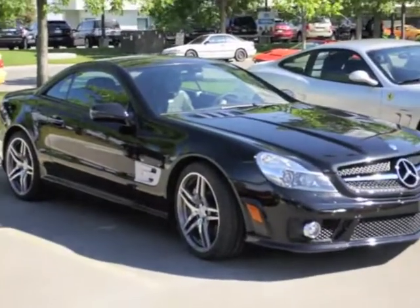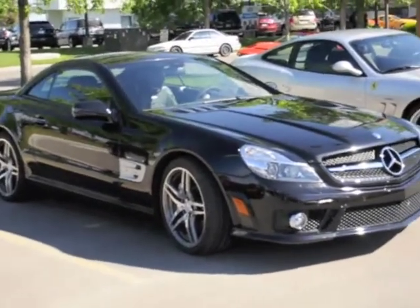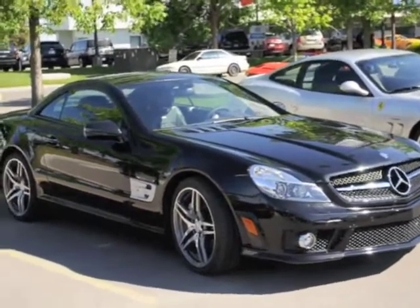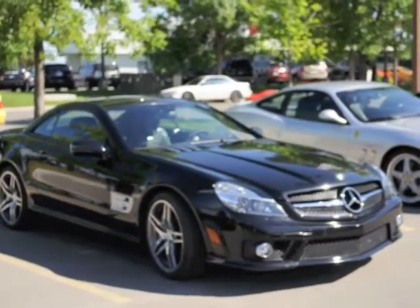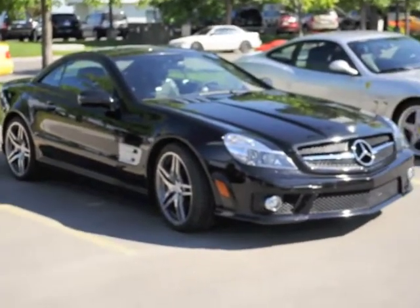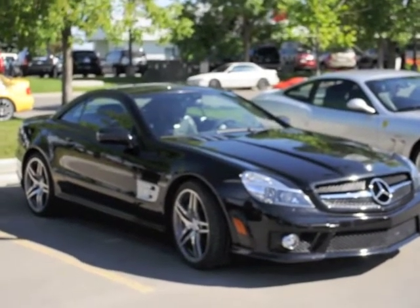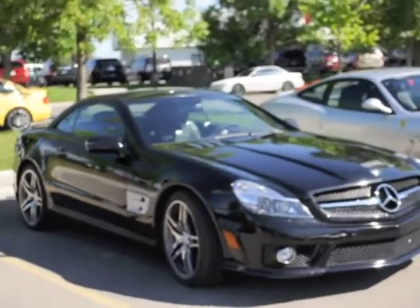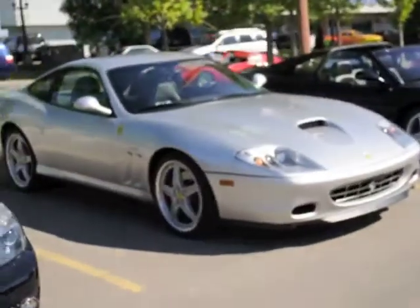Mercedes SL63 AMG. So this engine is a 6.2 liter engine, not a 6.3 liter engine. And it would have been the first engine designed entirely by AMG. Before that, of course, they would have just modified the engine. So it's a proper 4-cam, 6.2 liter engine. It's 520 horsepower or something. It's got low end, it's got high end. It's a great engine and a good chassis too. This car does everything well, and there's no problem driving it every day. And if you take the limiter off, it'll also go 300 kilometers an hour.